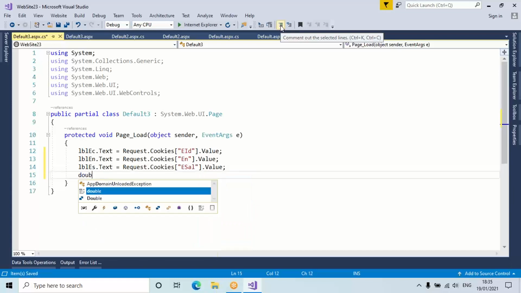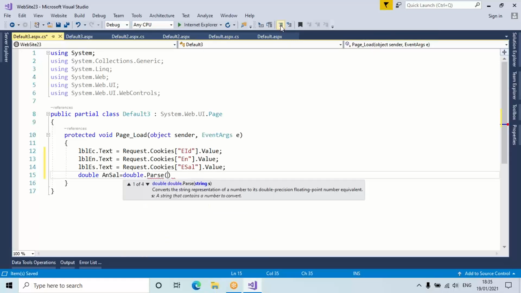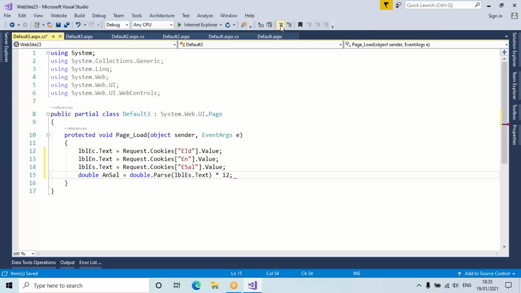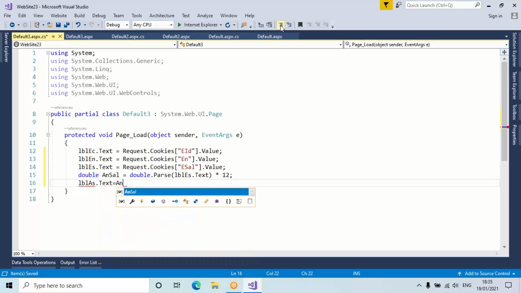Yes, now I say double annualSalary is equal to double.Parse(lblES.Text) multiplied by 12. lblAnnualSalary.Text equal to ansal.ToString(). That's it.